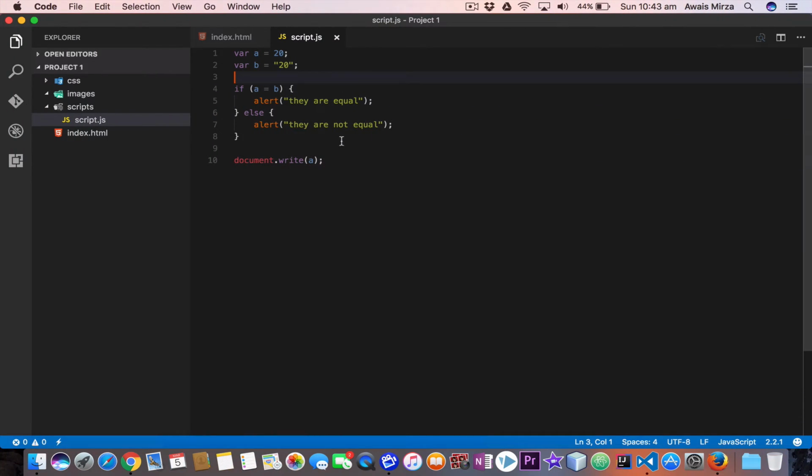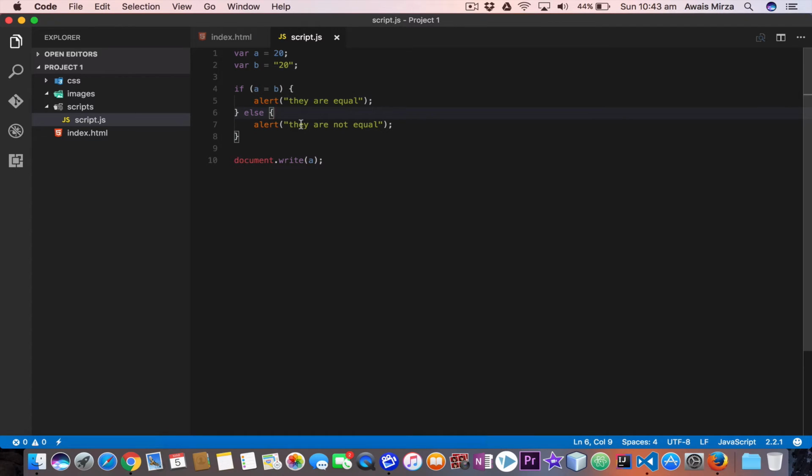We click OK, and you see this value 20 there. So what is going on here is that it's setting the value of A to B using the single equal to sign. That's the assignment operator.